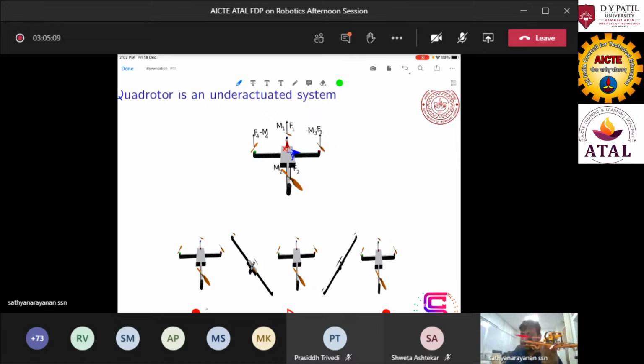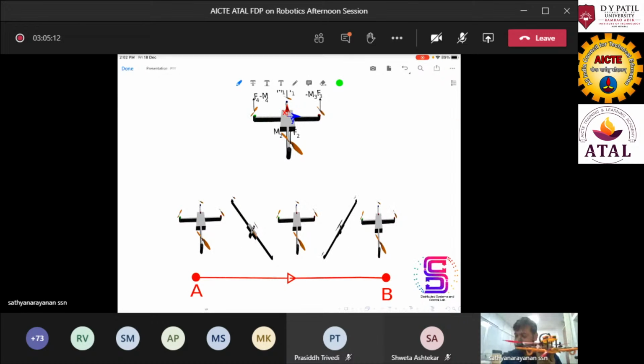In order to move the quad from point A to point B, first it has to generate a force along that direction. In order to generate the force along that direction, the quadrotor has to change its orientation. So, for example, if you want to move only along the x-axis, the quadrotor first rolls. It can't roll fully like this because you have to maintain the height also, so it rolls some angle in order to generate some force along the x-axis, and also tries to maintain the weight force which is acting downwards.